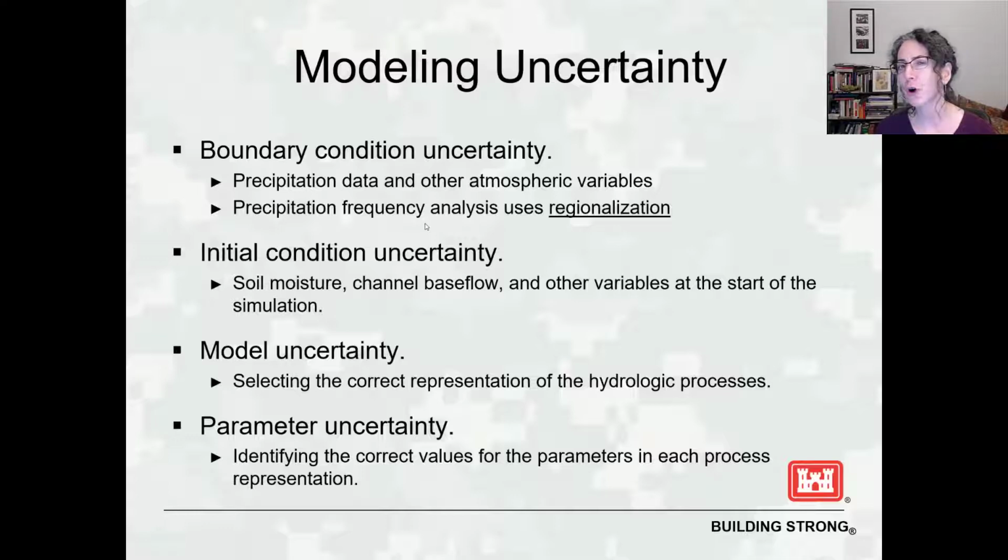Regionalization is also called trading space for time, because we're taking data from different gauges that are different in space and pooling those observations to approximate having more time. We can consider regionalization by thinking back to workshop 2.3 at the beginning, when each of you was rolling a 6-sided die 12 times to estimate the probability of rolling a 4. If we were doing this class in HEC's classroom together, you'd have all been rolling an identical 6-sided die.